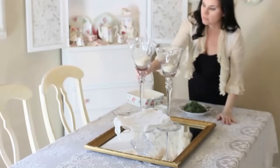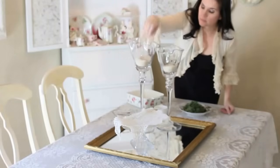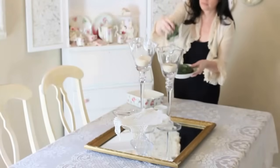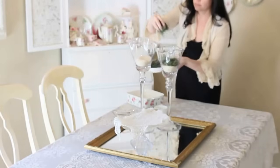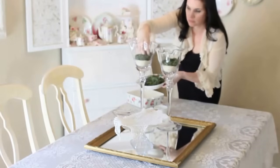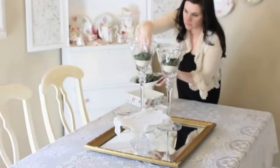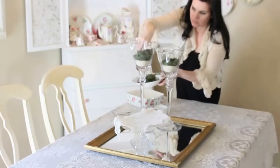Easter decor. The reason I added the rice into the bottom of these is I'll probably change it out after Easter is over and possibly add in some floral pieces or whatnot. And so I wanted to have something for the floral pieces to kind of stand up in. You could totally do this without the rice, but I wanted to have something that I could possibly stick something down into.